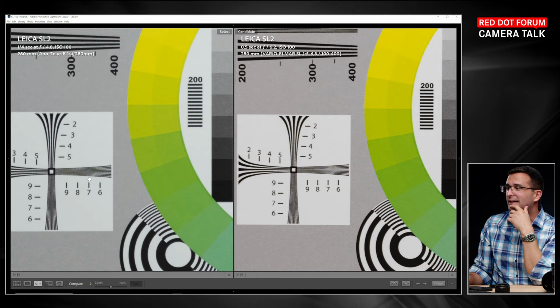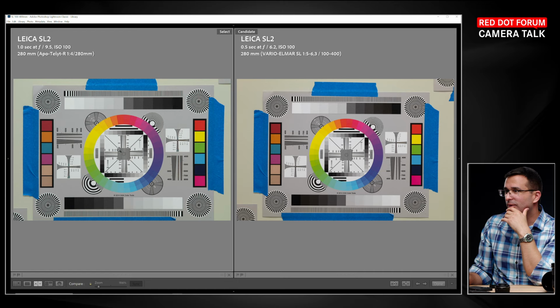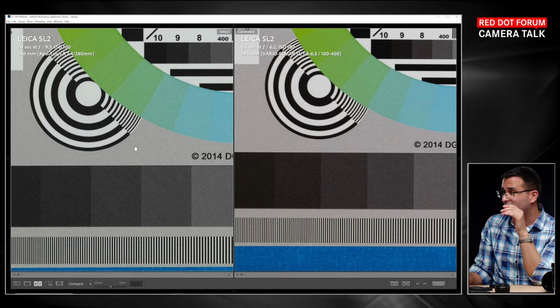And again, let's see, do you have the 280 at 5.6? Yeah, I do. Let's see that. So 280, oops, they swapped. Put it back. All right, so 280 on the left, and here we go. Let's see, give it a second. We're getting our contrast back for sure, but there, same thing. So this is a stop difference. Now we're seeing similar performance. So that's impressive.